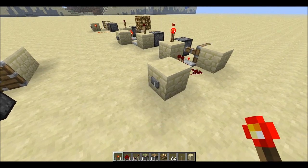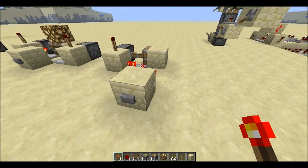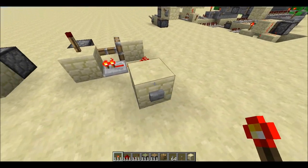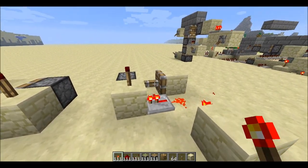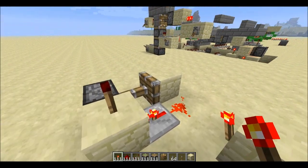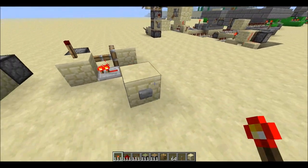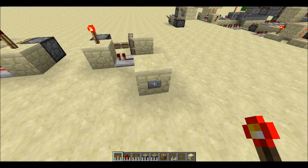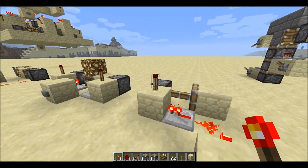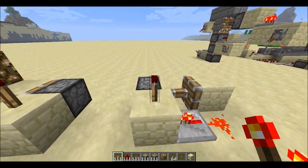So when I go like that, it detects that it's off because the block goes unpowered. A tick later, this torch comes on, and it's powered again. So when the block is unpowered, the piston retracts. A tick later, the torch comes on and pushes it back out. So that piston is getting power both ways, but for a split second it's unpowered, and that's when the torch is coming on.